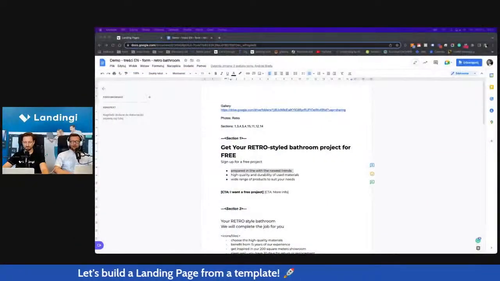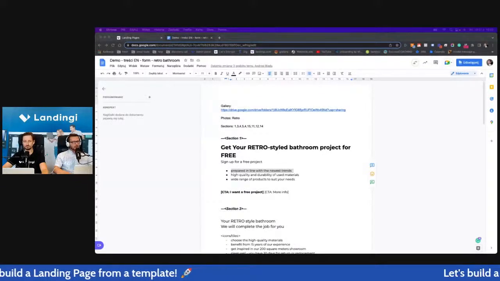Okay, so today's topic is how to create a landing page based on a pre-made template, one of the templates from our Lendingy library. So without further ado, let's start, because there'll be a lot of clicking today, and a little bit of talking too. So stay with us and save your questions for the Q&A panel, which will happen right after we finish our landing page. So where to start while creating a landing page from a pre-made template?